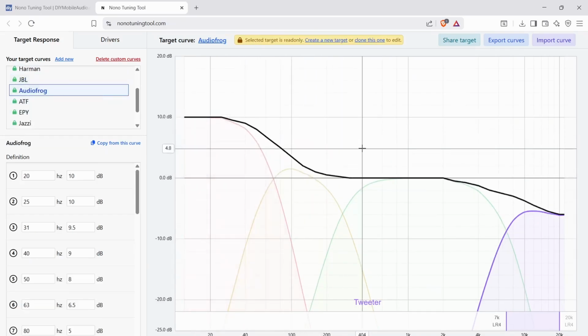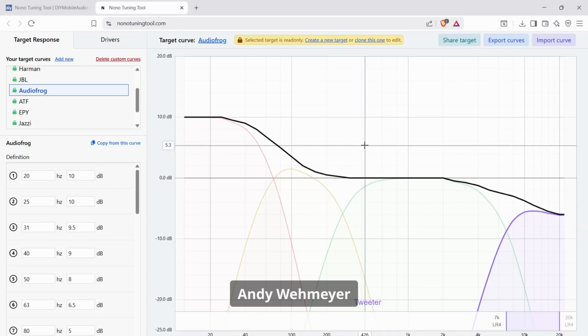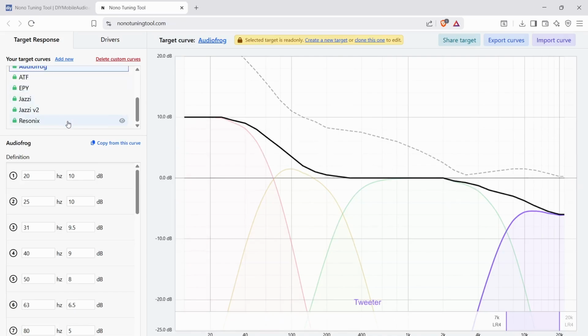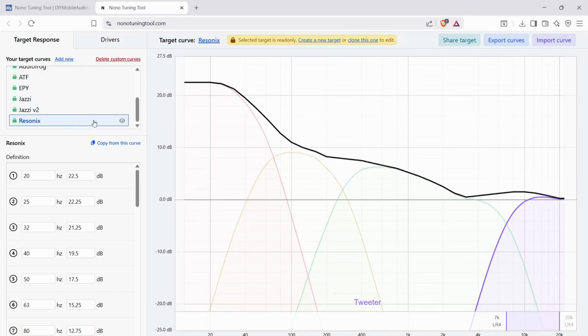Audio Frog curve is made by Andy, who is a former Harman guy, now works on his own for Audio Frog. So Andy's curve has a great response overall and is a good starting point if you needed somewhere to start and didn't know where to begin. There are other curves here. I want to talk a little bit about the Resonix curve.